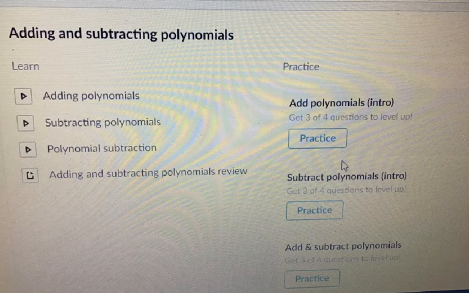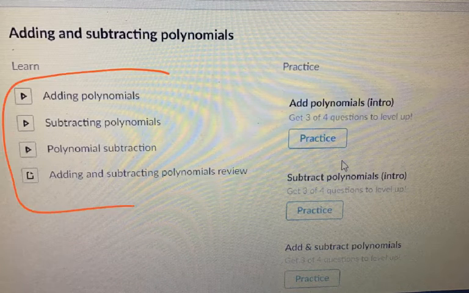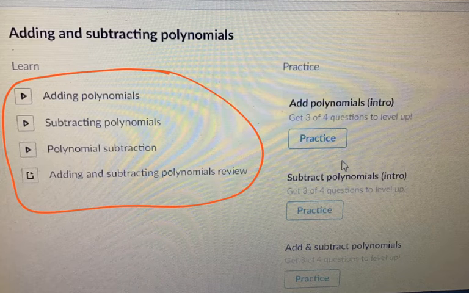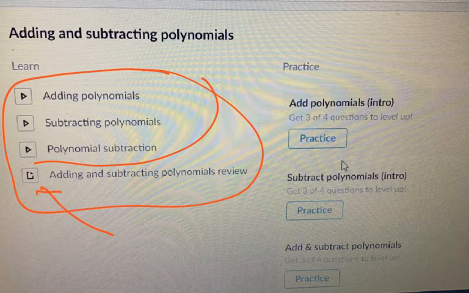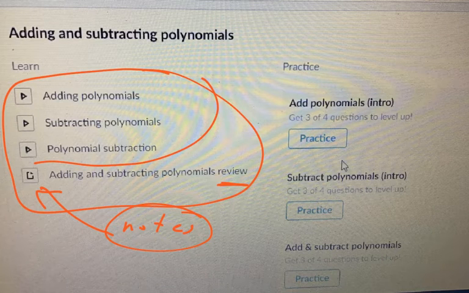Okay? Now, here's another section that has 4 videos, right? Actually, 3 videos. And then this right here is either a review, which probably could be notes. And remember, guys, if you do any notes for me in your notebook, I'm eventually going to collect the notebooks, right? And I'm going to give you extra credit for that. It'll be worth your time.